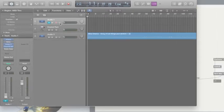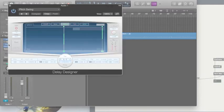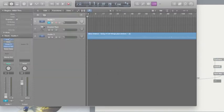There you go. Audio 1 is the track that I had monitoring, had the input on when I was demonstrating the apparatus. I've got a delay on there, which has a pitch swing preset, which means every echo is a tritone higher than the previous one. Also some EQ to cut out the bass of the chime sound. There's also some reverb on there as well. And so that's what you would have heard when I demonstrated the enhanced chimes alone.